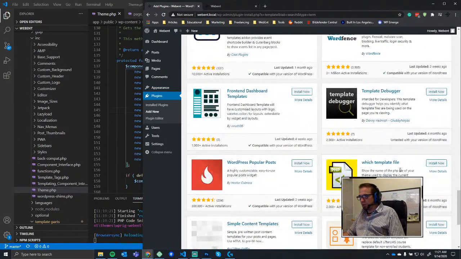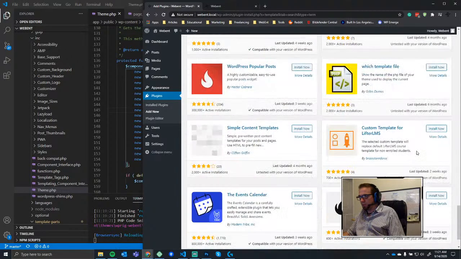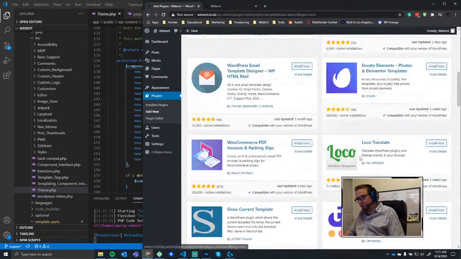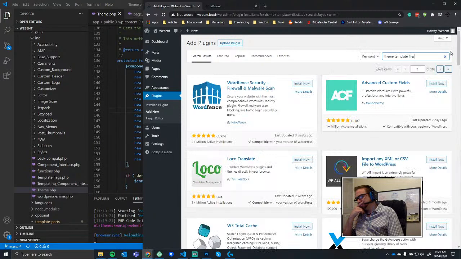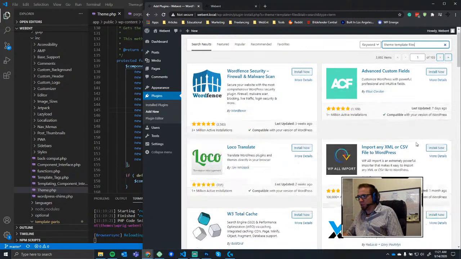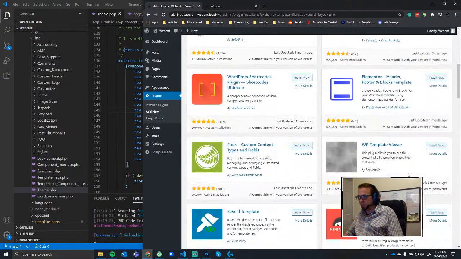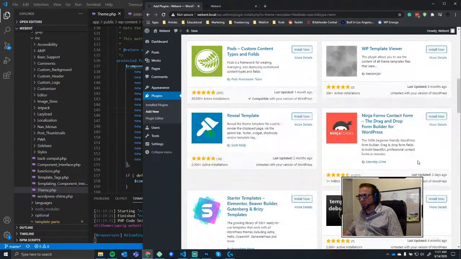And of course, WordPress has like the worst search for theme template files. Jeez. I don't think it's this. WP template viewer.